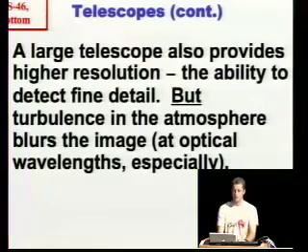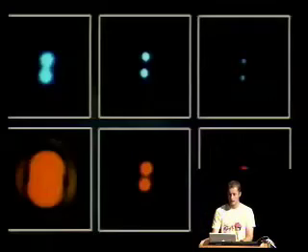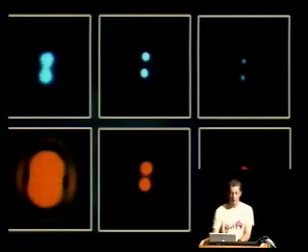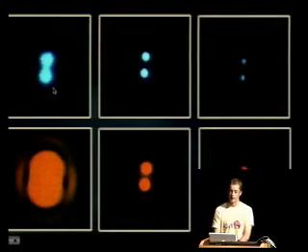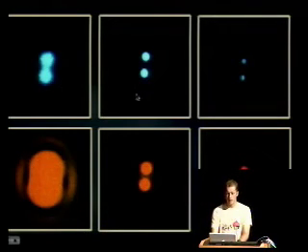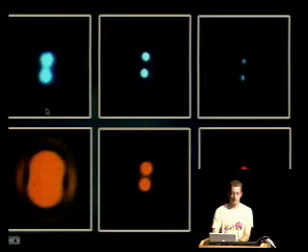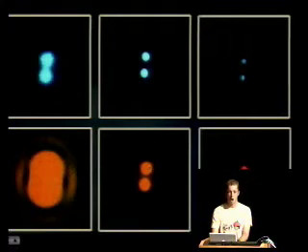There's a detail with the atmosphere that I'll get to in just a sec. But here's an example. On the left here, these two panes, one of them is in blue light, one's in red light. These show what it would look like if you were looking at a binary star system through a pair of binoculars. Then in the middle, we have the same system through a small telescope, and at the end, the same system through a larger telescope. Hopefully you can clearly see that as we go from the binoculars to the small telescope to the large telescope, in both images, these stars get smaller, meaning that you have better resolution.